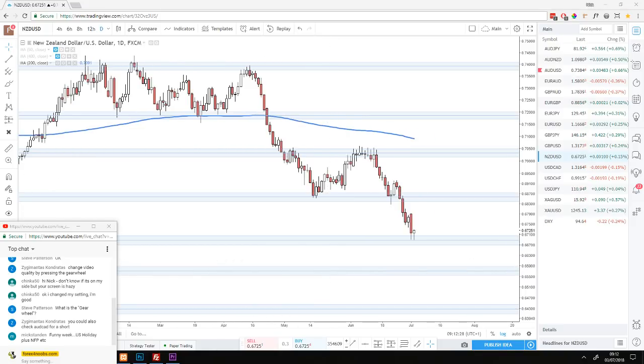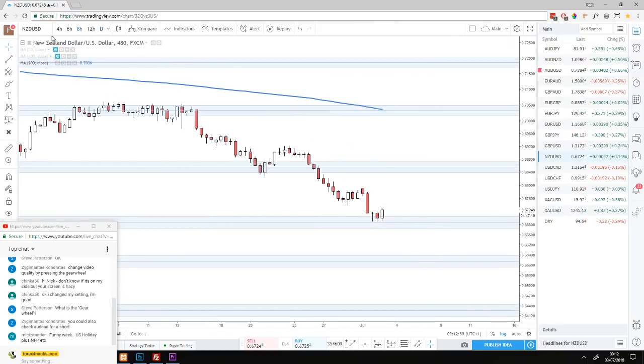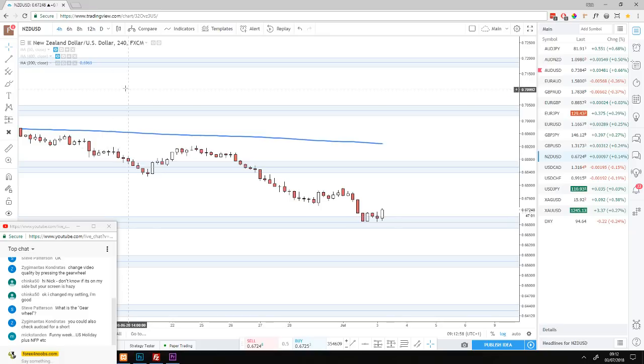Especially since this trend is a bit wavy, so it went like this already. There's nothing to say that after this drop it doesn't go like that and then continue dropping. You know, that's a pretty normal thing for a trend to do. So what we're seeing here is a potential long reversal counter to the trend. Whenever you're trading counter trend, it's a little bit riskier. Doesn't mean that you can't trade it. It just means you have to accept that there is a little bit more risk.